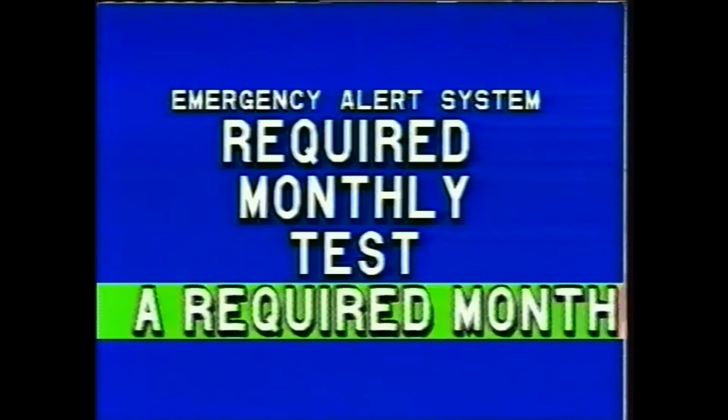I'm bundling these together since they're pretty much the same thing, and in fact, are probably the most common alerts out there. The required monthly and weekly tests are issued once a month and once a week, respectively, go figure, testing the systems to make sure that they can send and receive alerts. Monthly tests are accompanied by an audio message explaining that it was just a test, while weekly tests normally are just the header and tail, though some stations will have an audio message before and or after the alert.